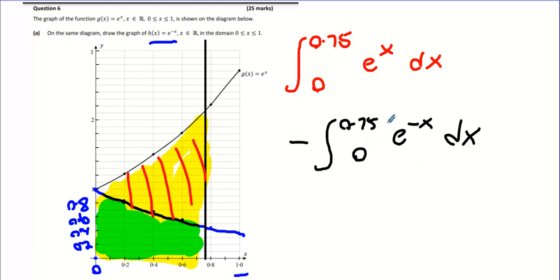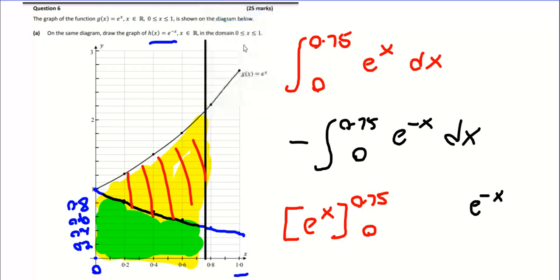I'll show you in a second. Integrate e to the x you get e to the x from 0.75 to 0. Is that okay? And then you integrate the black one, which is different. It's e to the minus x, yeah? But the part we're forgetting about is you actually have to differentiate the power. What happens when you differentiate x? You get 1. So there is actually a 1 there. It's just that we don't put it down at all. That's actually a 1 right there. But it doesn't make a difference.